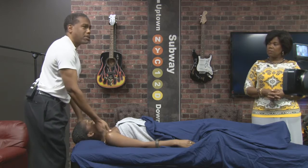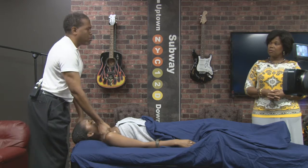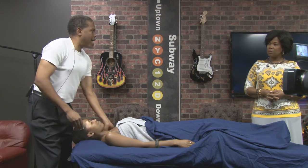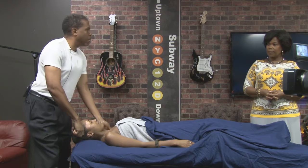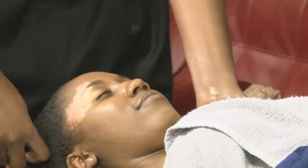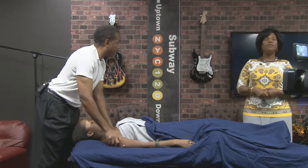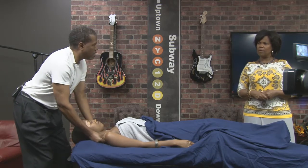I like to think of the massage therapist as the first line in healthcare defense because we spend more time with our clients than any other healthcare practitioner. And we get to see the front and the back. So if there's any changes to the skin, any changes to moles, anything going on, we can alert our clients to go see their doctor. First line of healthcare defense, I like that. Yes, the massage therapist.